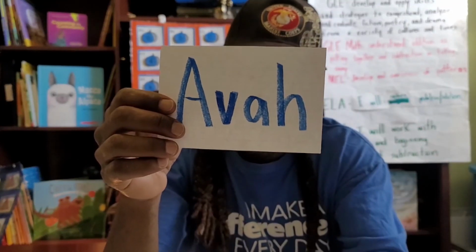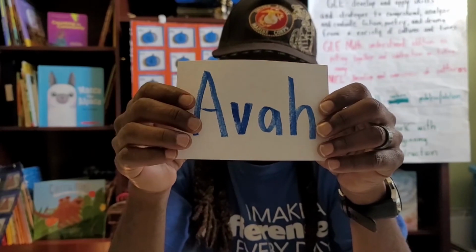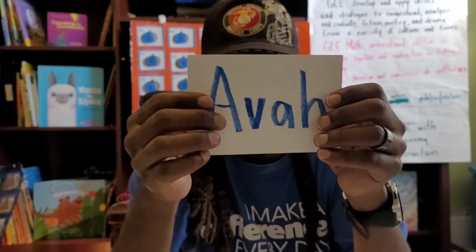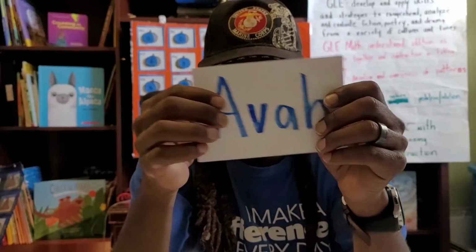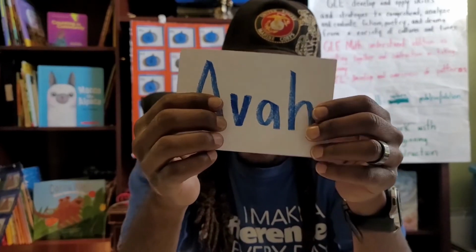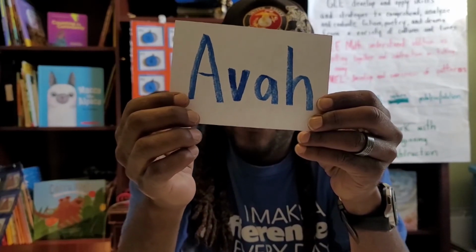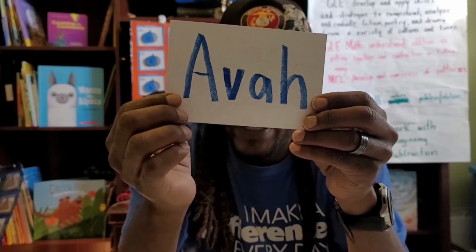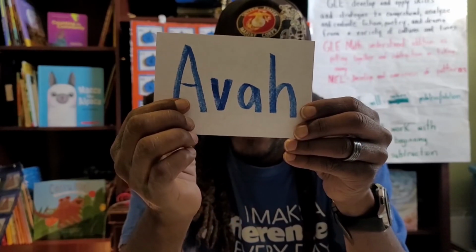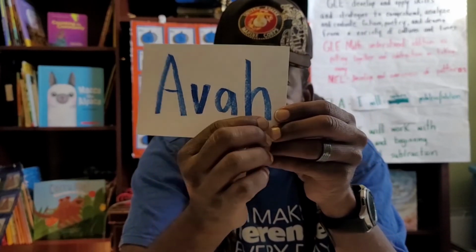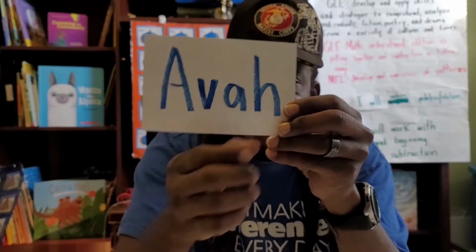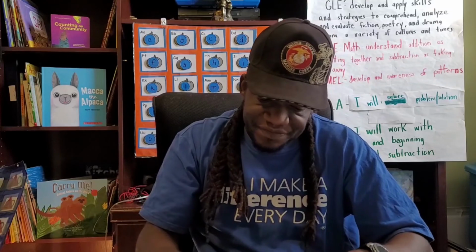And whose name is this? Yes, that's right. That's Ava's name. Hi, Ava. Sometimes some people spell Ava just with an A-V-A, but Ava spells her name with an H. Let's spell Ava. Capital A-V-A-H. Read it. Ava. Hi, Ava. Are you listening and having fun?